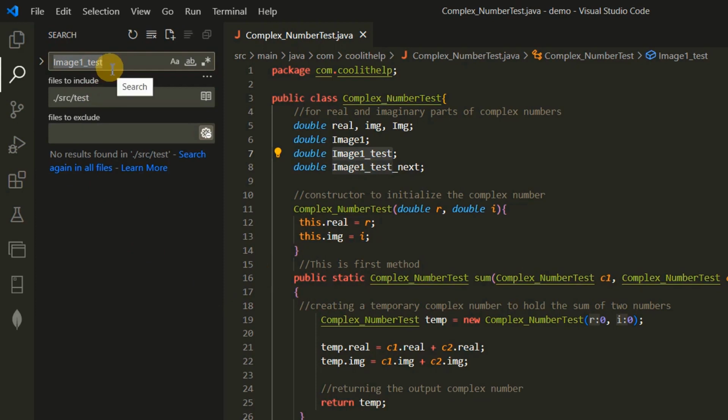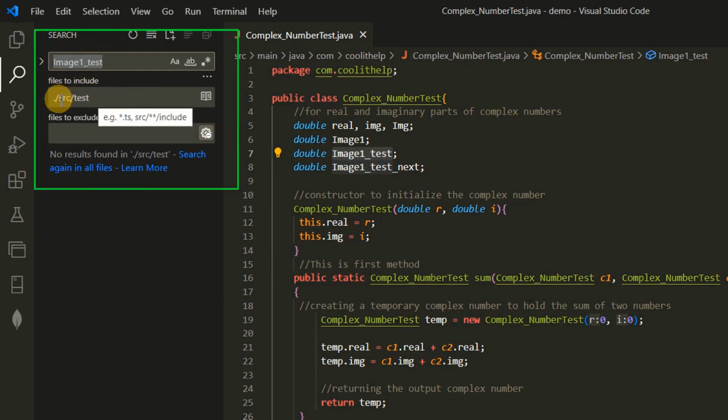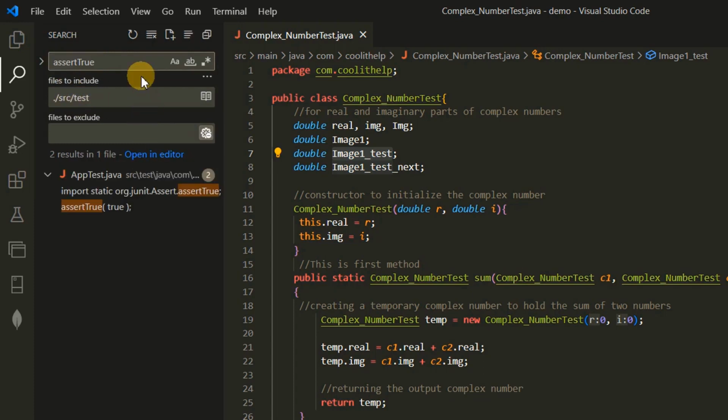At this place you have the option to type whatever search string you want to search inside the folder, and this is the place that shows where we are going to perform the search. This time we are inside the test folder, right? And then when you hit enter, you will see the results. We have found the given string inside one file only, which is app.test.java.